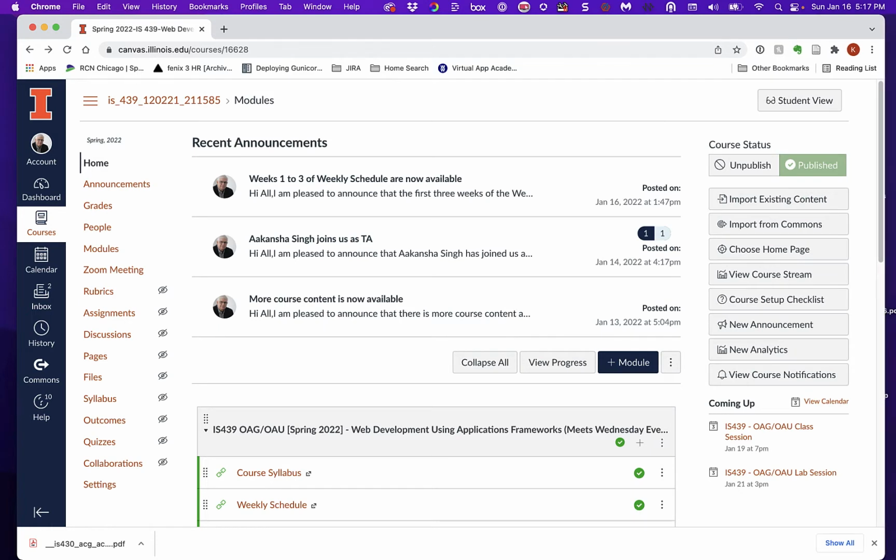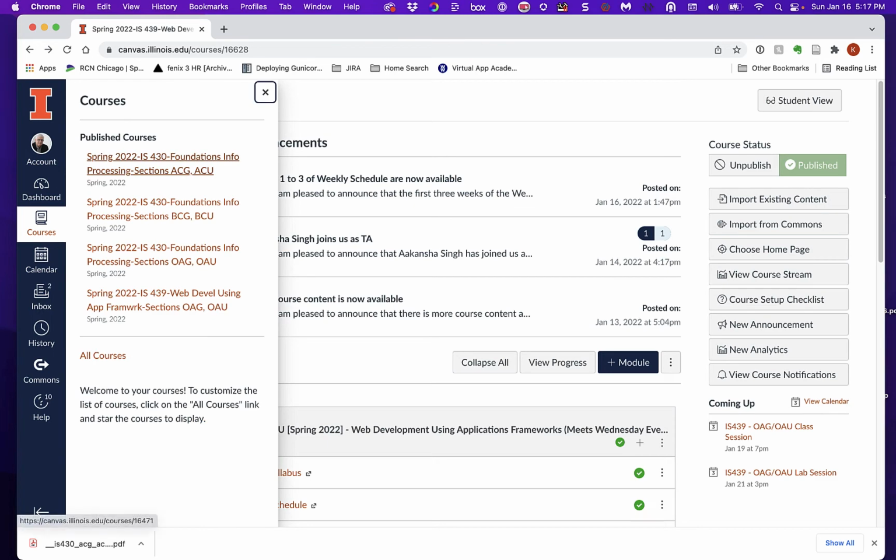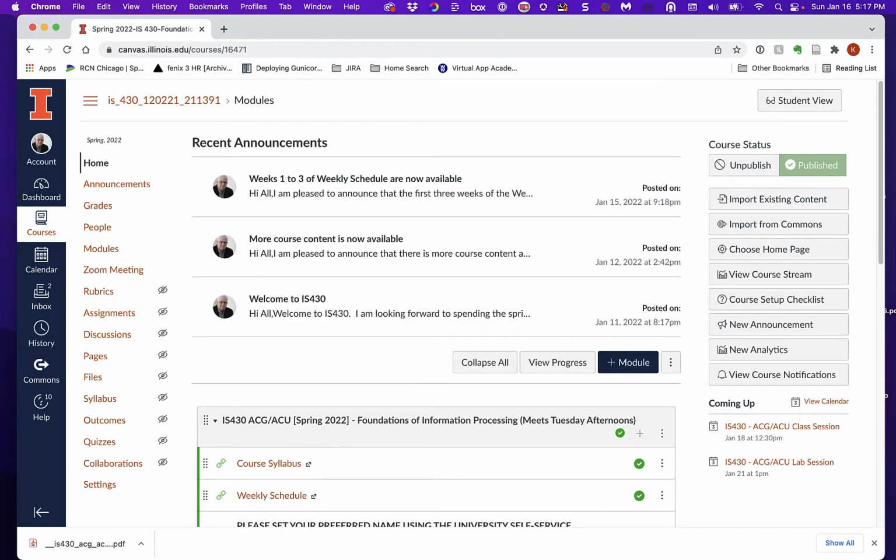Okay? So here we're looking at the Canvas site for the A section. And how can I tell that? Well, down here, it says, oh, it is not the A section. How about that? Well, that's humbling. Let me go there. There we are. It says IS430 ACG ACU.